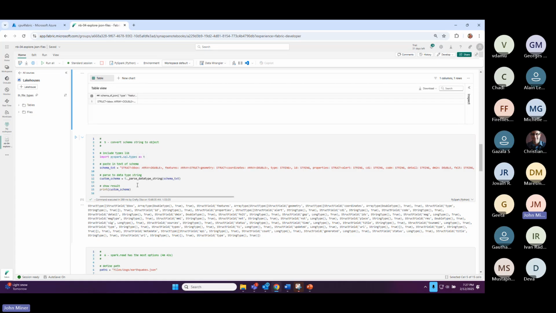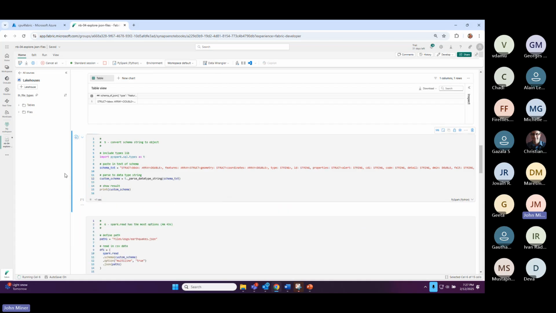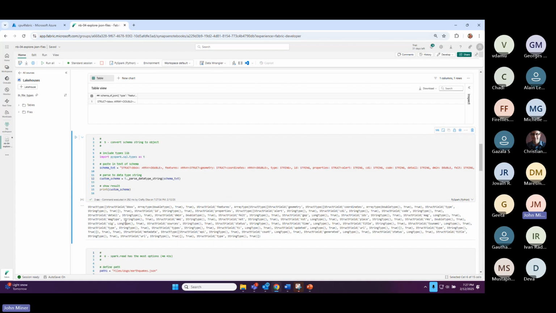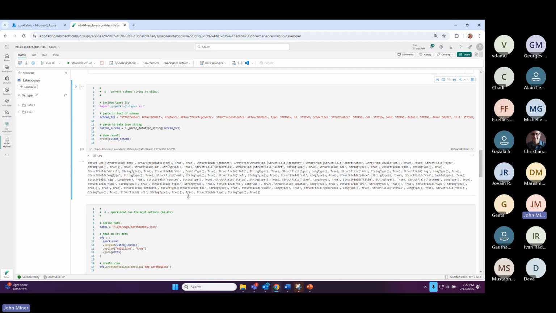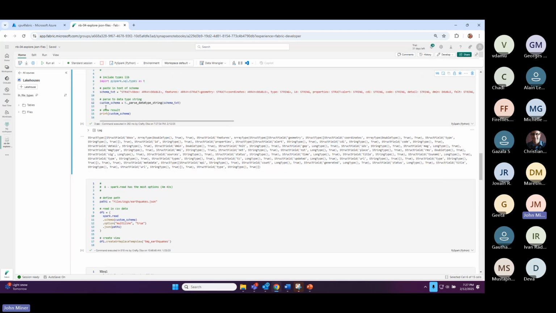PySpark.SQL.types. And in there's something called parse data type from a string, and basically it's going to bring back a struct type. And if you've done a lot of Spark, you know on a very complex struct type for JSON, it could take a long time to figure it out. This just automatically does it for you, which is awesome. And then the result was custom schema, right? So I'm going to use that custom schema here. Big thing is multi-line to make sure that's true.